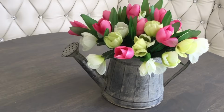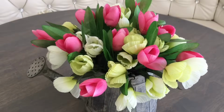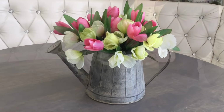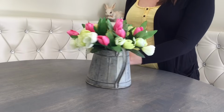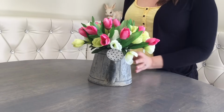How beautiful is this? Took us less than 5 minutes. And we transformed $4 worth of flowers into this beautiful arrangement. I hope you're gonna give it a try. I'm sure you're gonna find some flowers in your house that you haven't cut apart yet.